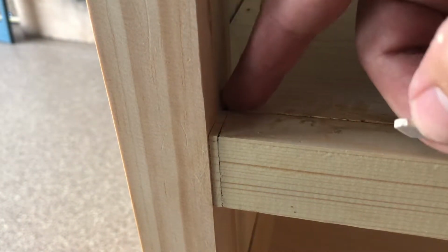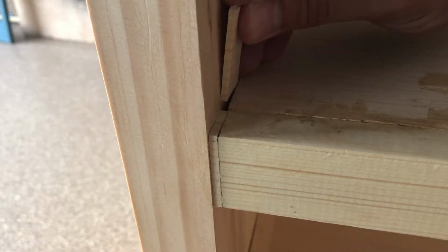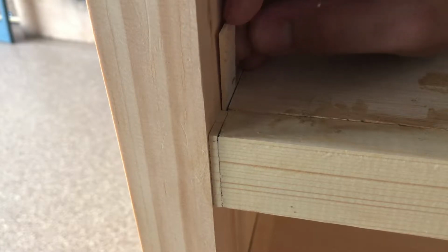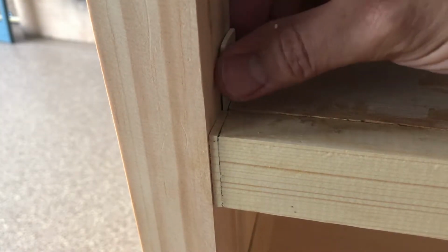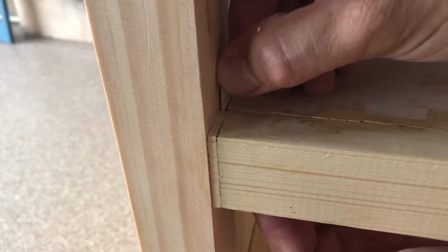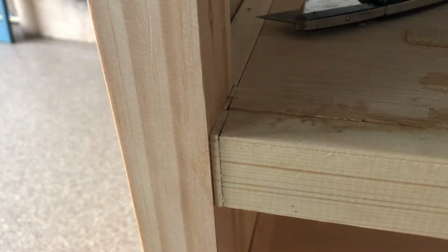So what I'm trying to address right now is that gap right there. Kind of fill that in. Trying to find the right width piece of wood that's going to work the best there. There we go. Again, I'll put a little wood filler there, do a little sanding there just to kind of fix that better a little later on.